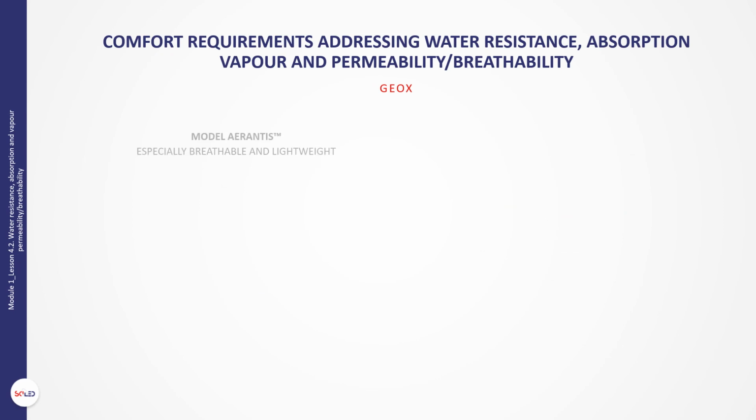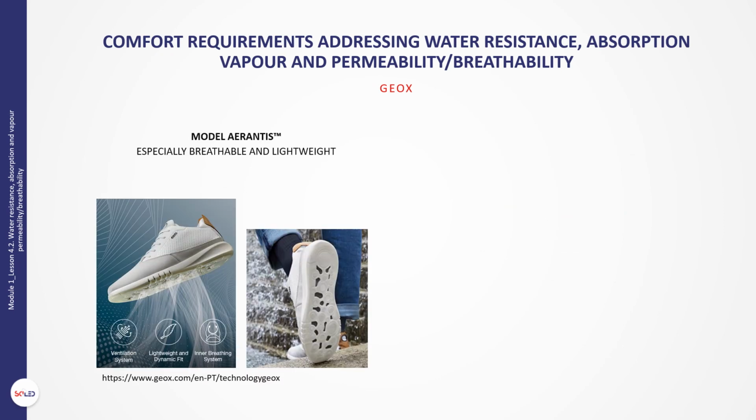Model Air Antis is the evolution of the perforated rubber outsole. Geox replaced the classic holes with large perforations, a protective mesh, a full-size membrane and a special inner lining with air pockets, to guarantee increased breathability for the feet. At the same time, the outsole is waterproof, thanks to the insertion of a special waterproof and breathable membrane. The true benefit of this system is that it keeps feet dry.